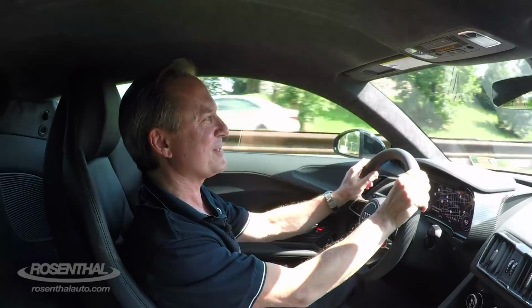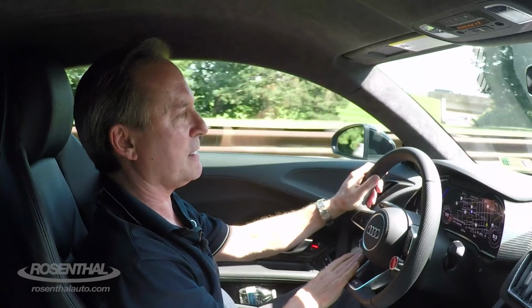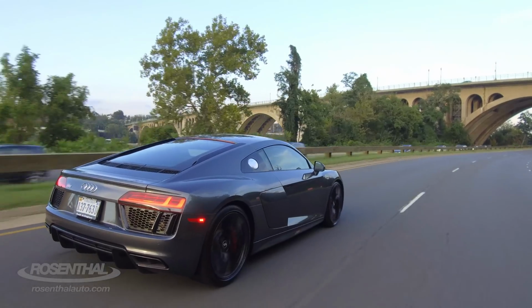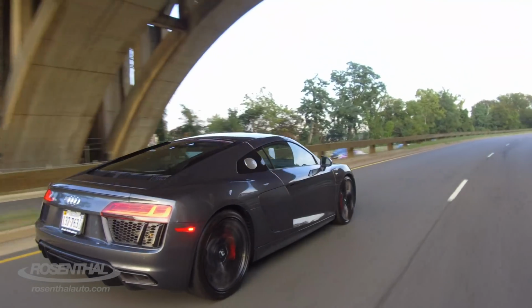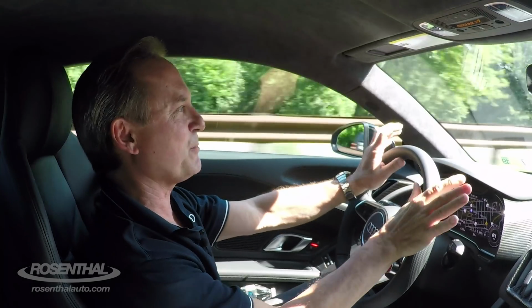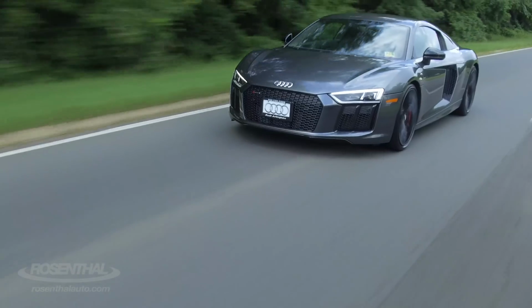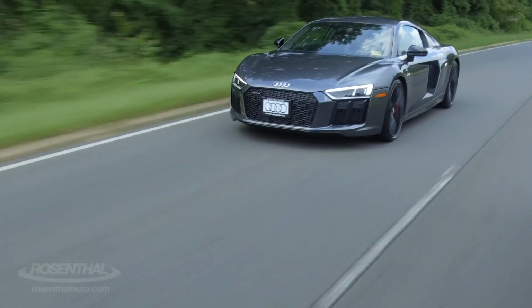And you just feel that engine roar. That exhaust is so meaty. Even though I wish we had the performance button here and the exhaust adjuster, you just have to listen to the natural exhaust of this machine. The 7-speed S-tronic shifts so effortlessly, and it steers so precisely. You can definitely feel it's lighter than the standard Quattro R8. I believe it's about 110 pounds lighter, and that lighter front end allows for a quicker steering responsiveness.